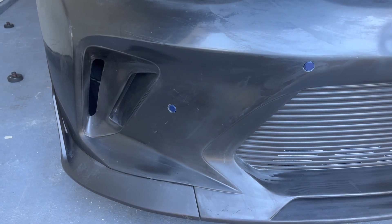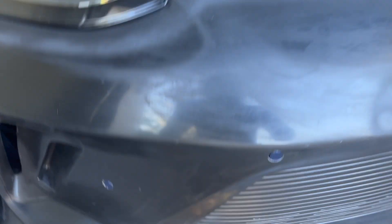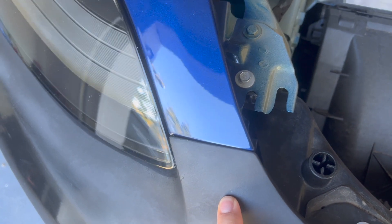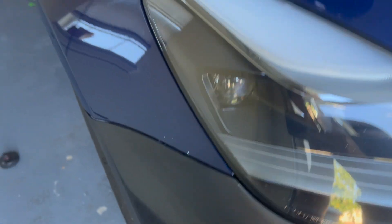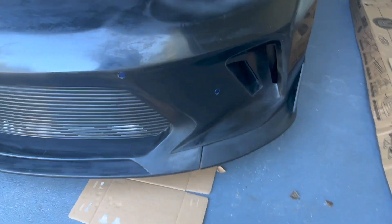Other than that, I got extra stuff from eBay so I wouldn't have to tear up my factory one — if I wanted to go back to stock, or if I messed something up or got in an accident, I can just slap the other one back on. I wanted to show you all — it's all bolted up and mocked up now. This is nice and flush here, and that's nice and flush here. There are no gaps. That sticks out maybe a hair but it's not too crazy.